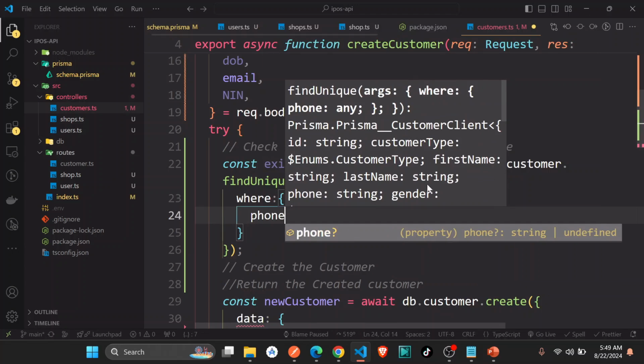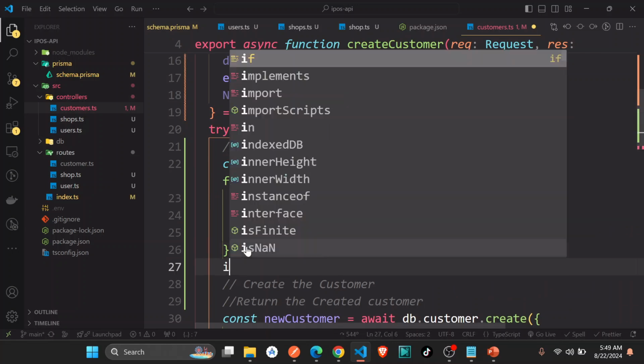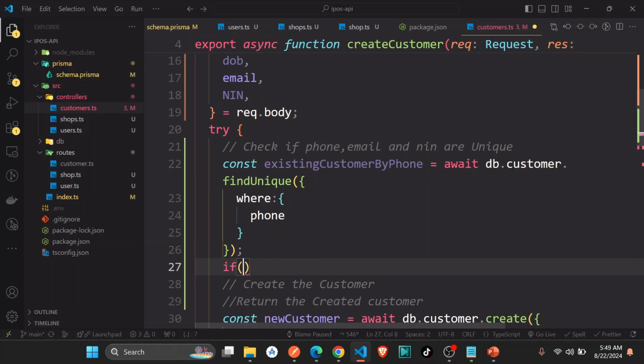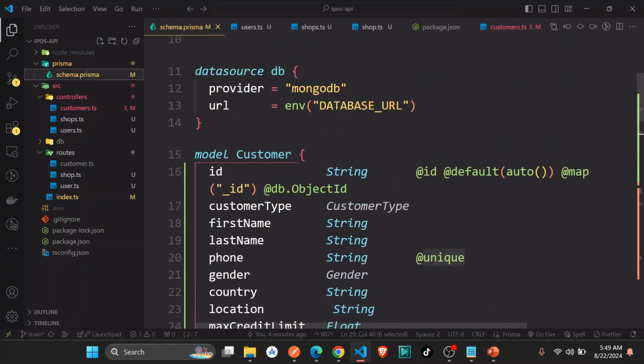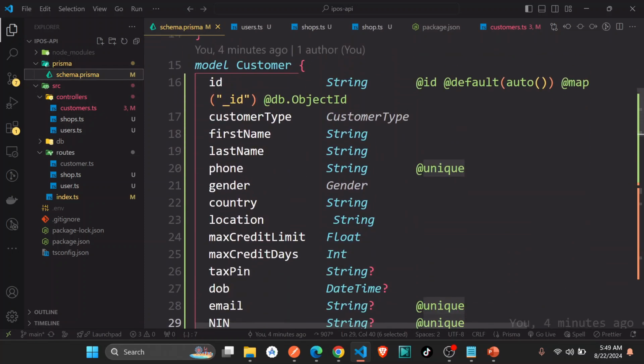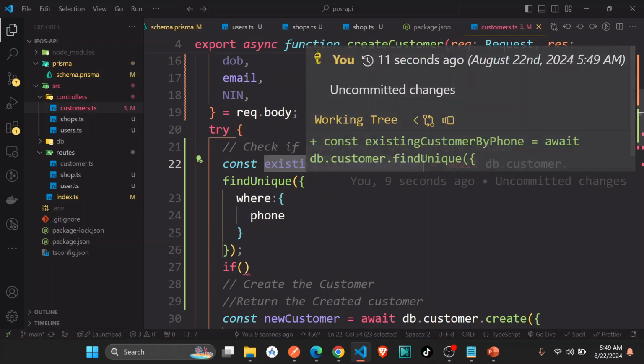This is by the phone, because this is just like our existing customer by phone. And given the fact that the phone is required, you have also taken into consideration that the phone here is actually just like a required field, so that's why you're not putting any if statement on it.